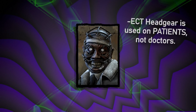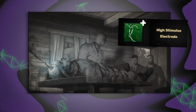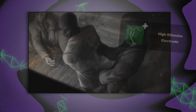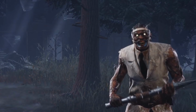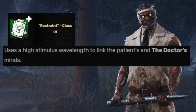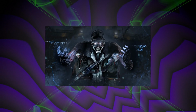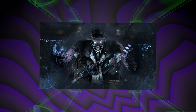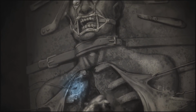The Doctor is literally numbing himself with shocks, and this is what makes him so relentless when it comes to analyzing the human body and his victims. The ECT headgear also allows him to stay awake longer for more and more violent shifts. Herman is a hard worker, and his victims not only suffered horrible electroconvulsive treatments that left them in a catatonic state. This headgear was also used to connect Herman to his victims. Not only was he in control in a physical form, this was also mental. All those violent, raging, insane thoughts passed through to those poor, suffering victims. Yes, some of them were criminals, but still, the Doctor's victims' last thoughts weren't even theirs. They were given the thoughts of the Doctor himself.